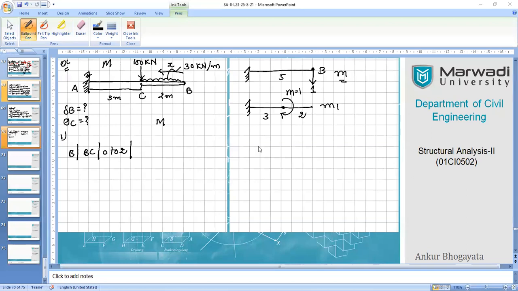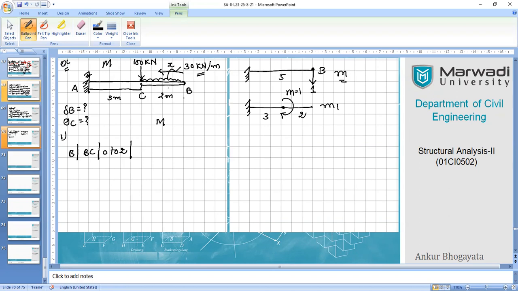Yes, sir. Okay, Ankit, would you like to help us in writing this equation? I'm asking you to help us in writing the equation for segment B to C, okay? And the loading is UDL, that is 30 kilonewton per running meter. And distance is X, not 2 meter. So how do we take moment in this case? C to B, B to C. Yes, try B to C, okay?